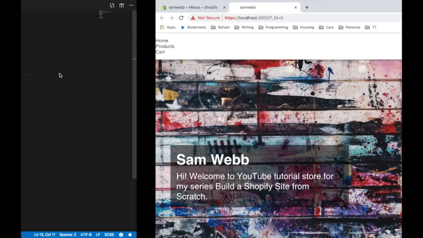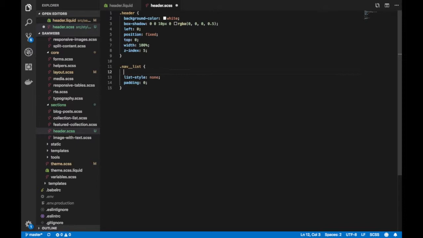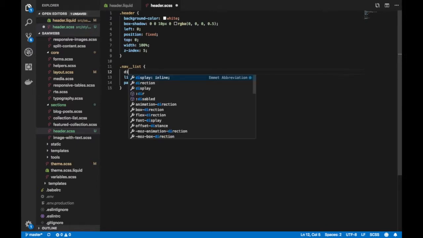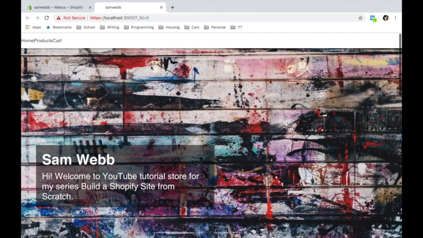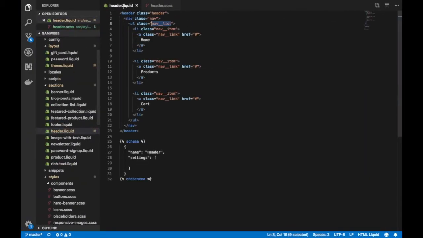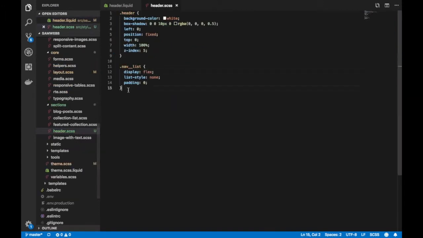It's because there's padding. So next, let's do a display flex, so we can get that lined up. And then on the links, I'm going to do a display block and give it some padding.